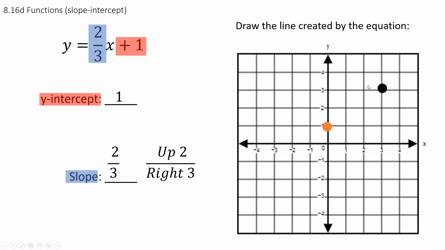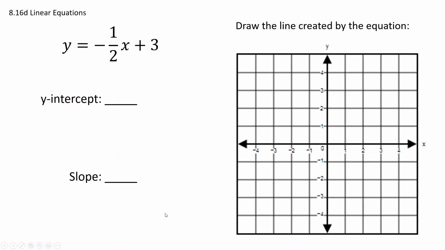There it is. Now you could also reverse it and go this way. I'm going up 2, right 3 from here as well. Or you could even think down 2, left 3. As long as that pattern stays the same, you've got your straight line. So I'm going to do a few more of these. I'm going to go rather quickly. I've got a few examples.